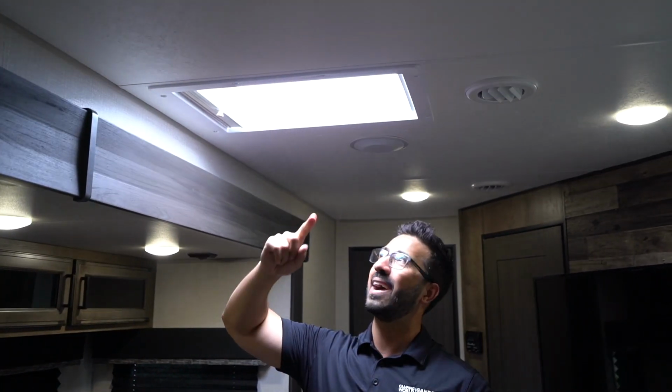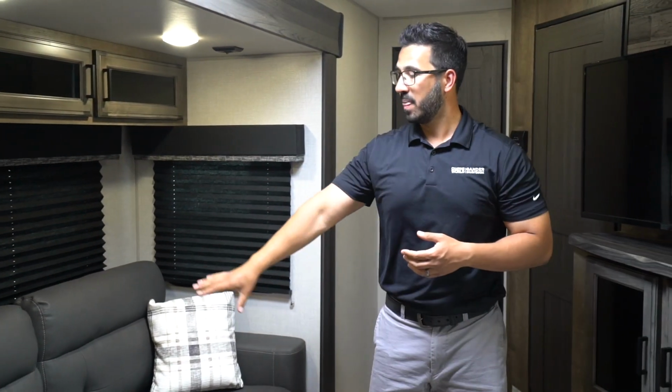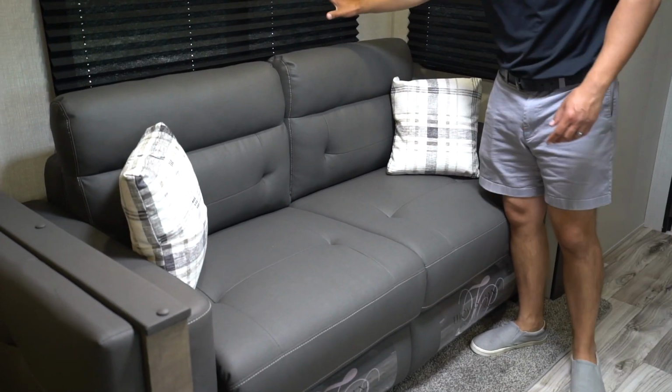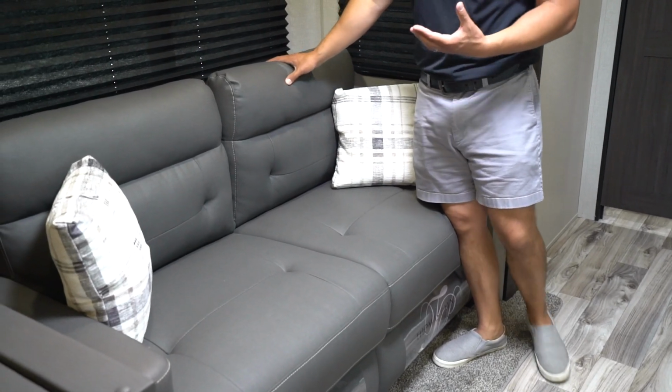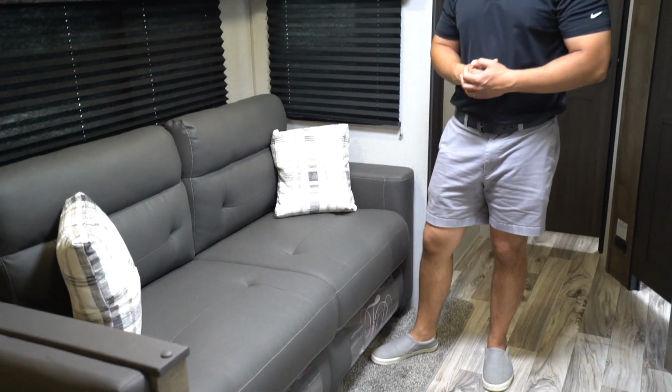You'll see I'm lit up probably like a Christmas tree on camera. The reason being, straight up top is the skylight. If you want to close that off, you can, but it definitely helps bring a lot of natural light in here. Sofa over to the side, Thomas Paine, nice and comfortable sofa. The thing I love about this, folks, is not only is it comfortable to sit on, but this also does fold out into a very comfortable bed. It is a tri-fold sofa.